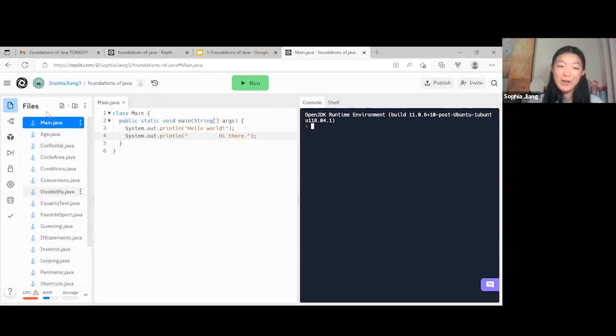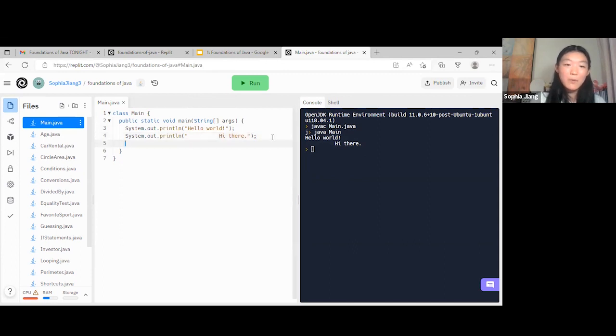So here I have a bunch of files all prepared, right? So I can't press run. It won't work for me. What I have to do is type javac, press space, and the name of my file is main. So I would do main.java. Go on to the next line, give it some time to process. And then I would type again java space, this time no c, main, and press enter. And there we go, we have hello world. And hi there. Note that all the spaces I typed here are also here. So that's how printing works.